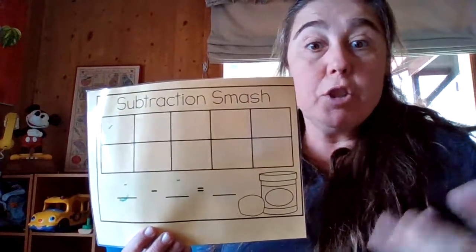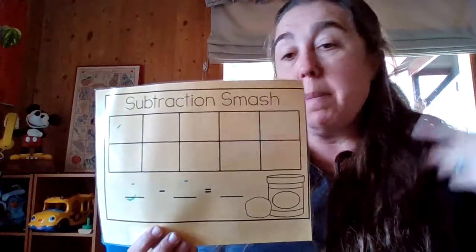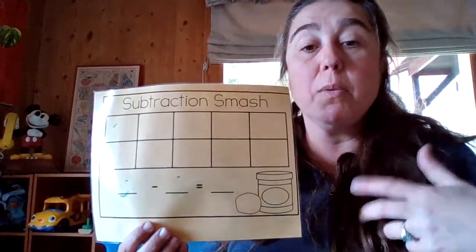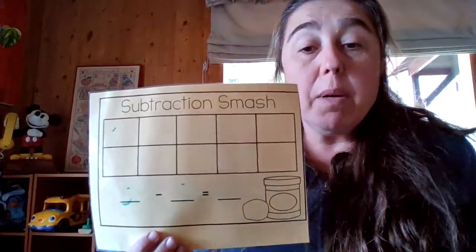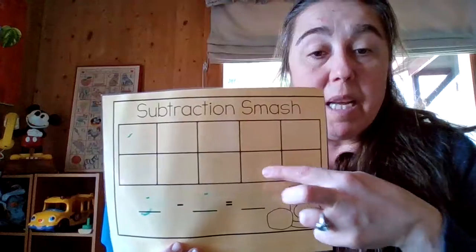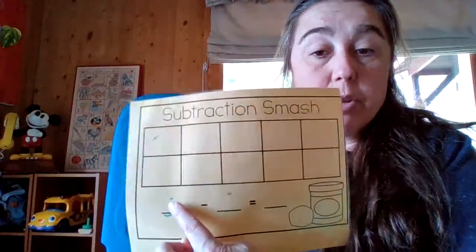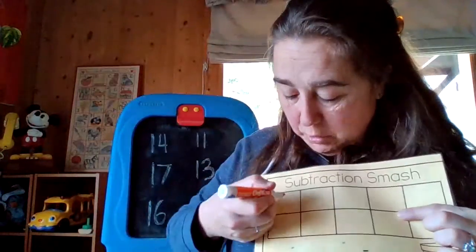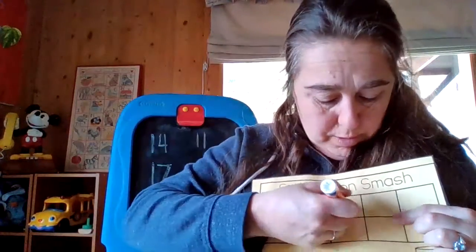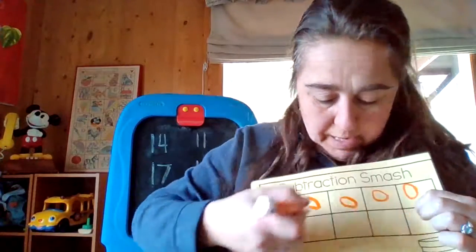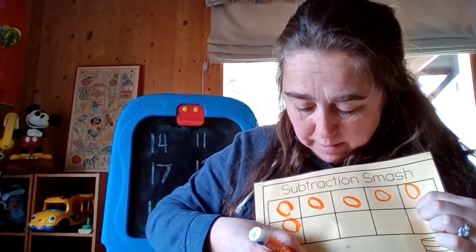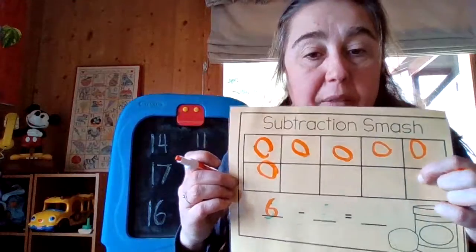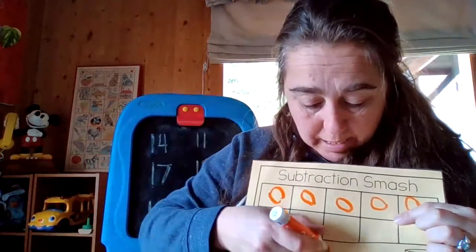And the idea is you could choose a number, you could make up your own story problem, you could roll dice. And so the idea is that you're going to put so many in here. Now, if you roll dice, you always start with a larger number with subtraction. And so say that I rolled a 6 and a 4. So I would color in 1, 2, 3, 4, 5, 6. I would write my 6. I've got 6 and I rolled another 4.